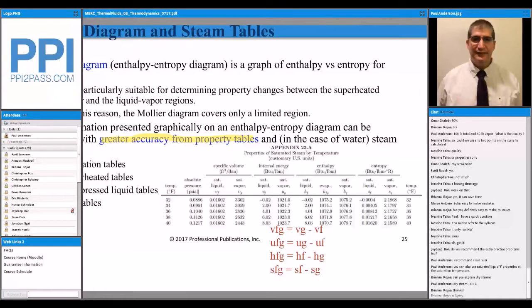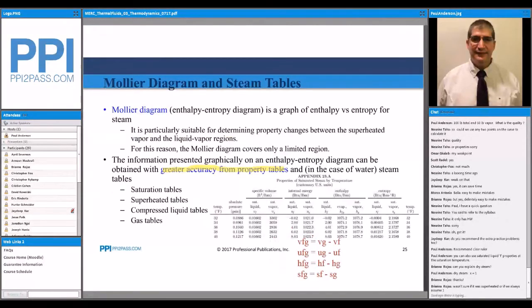Obviously, in a power plant, you want to work with dry steam into turbines because the moisture will pit the turbine blades and wear them out quickly. It could be superheated as well, Brianna, either quality greater than or equal to one. Generally, people usually refer to saturated vapor dry, but it could be superheated as well.